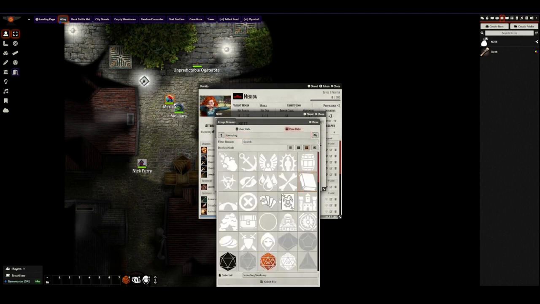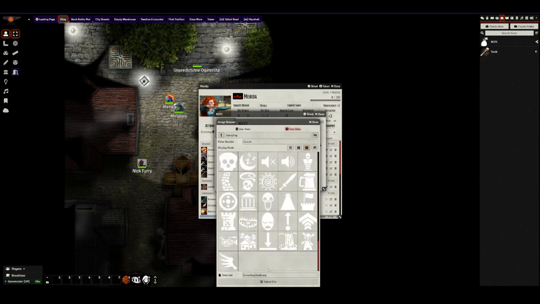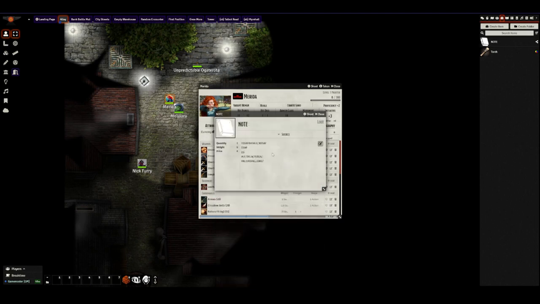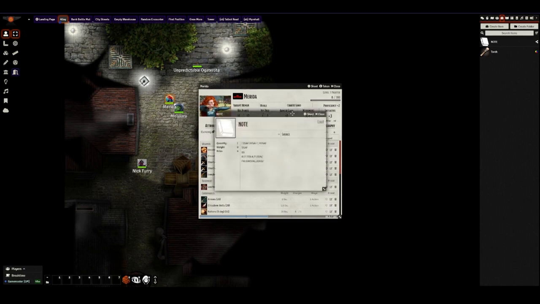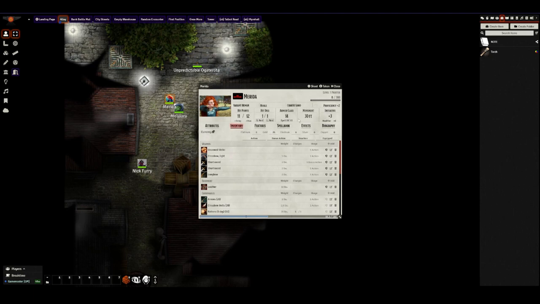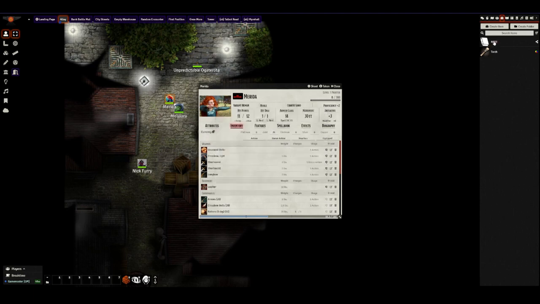Anyways, we'll just choose this book. You can browse through that if you want to. Select that file, give it a thing. Anyways, so now when you open it up, you can drag it into their things. One better way to do that for a note, or maybe it's an item and it just says something, you could drag it into their inventory, and then they can remember that they have it.